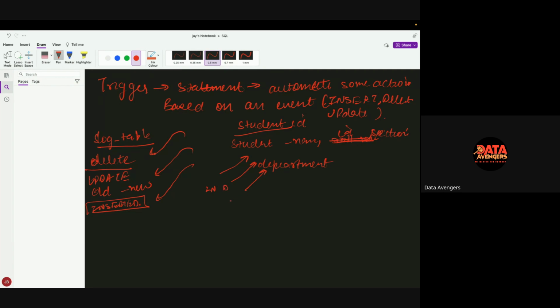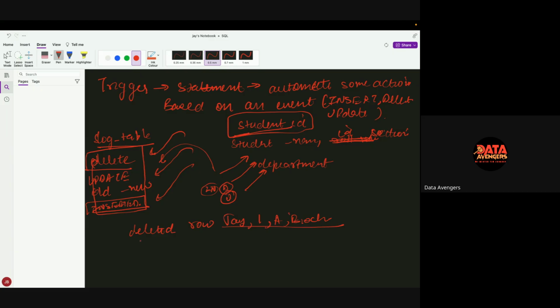Then you cannot manually go and fill the values into this log table. This will be a very dumb task to do. So the reason you need a trigger is because as soon as you perform any insert, delete, or update on the student ID table, the logs are stored. By logs I mean a statement written like, for example, deleted a row and all the values of that row: student name J, student ID 1, section A, department biochemical. So basically, deleted row J, 1, A, biochemical is what you want to store.